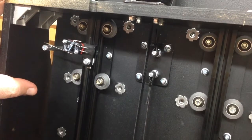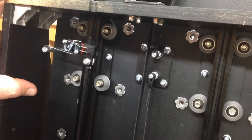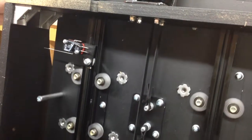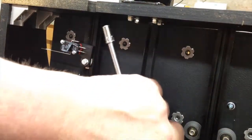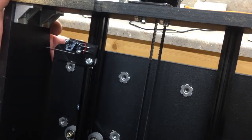We're engaging the switch at least about a quarter inch before we get to the edge. You can go more conservative and put it farther down, but that will cut down on how much work area you have on the Y-axis, so you don't want to go too crazy with it. That one's installed — we're not running the wiring yet, just installing the switches. Next I'll flip it back over.